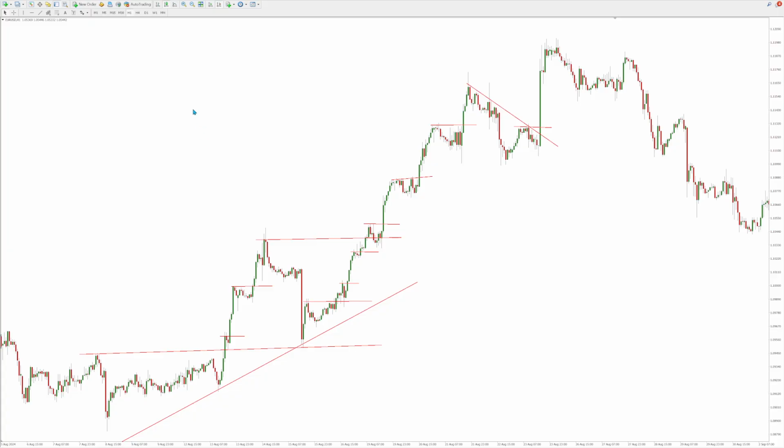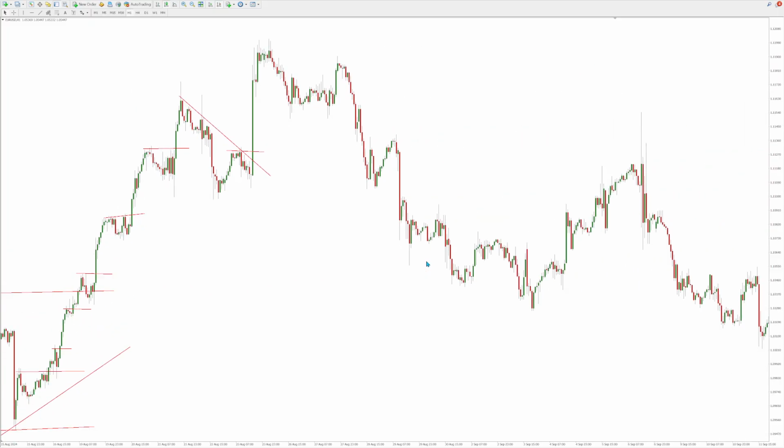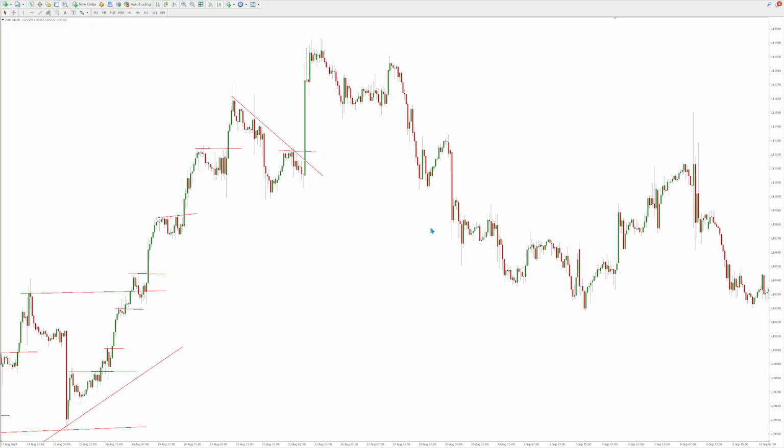Don't need to force trades that aren't there. There'll always be trends going on somewhere we can just look to jump in on. You know, even here I can see lower highs. Okay, break out of this support level. Pullback and a breakout trade there. If you missed that breakout trade, pullback, and you've got another breakout trade there.